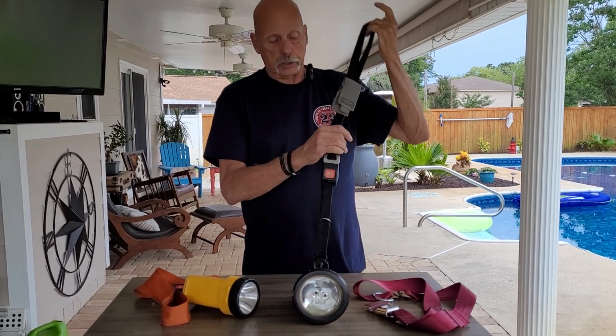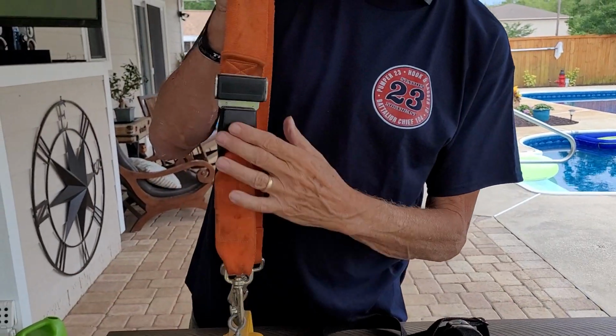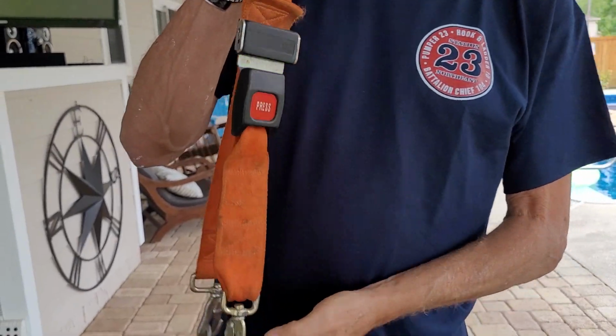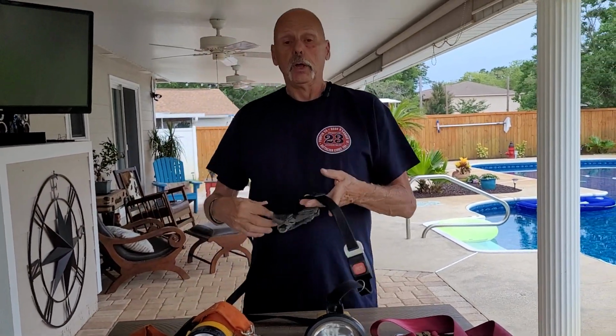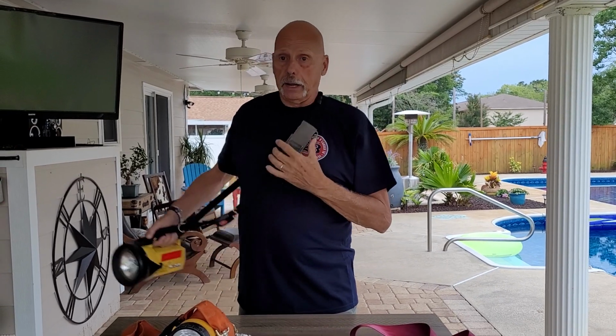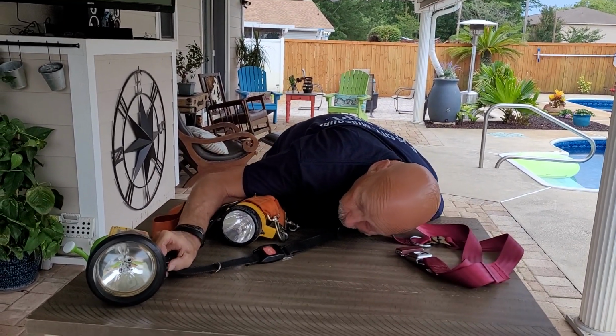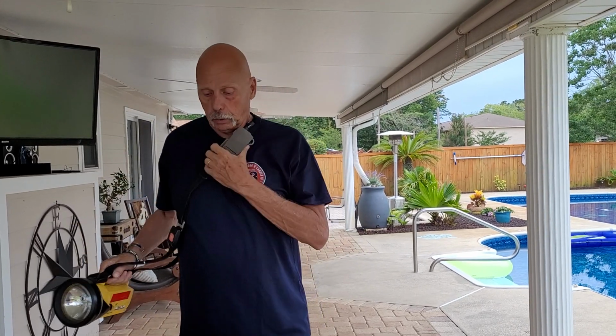One thing about slings is no matter what type of sling you use, always use a two-piece buckle, because that way if this thing gets tied up, you can get away from it. What I prefer to do is put my air pack on first and then sling my box light on top of my air pack straps. That way I can move the light around. I've got to look up. If I got to get real low on the floor, get the light underneath the smoke level, by having it like this, I can. If it's underneath my air pack shoulder straps, I don't have the flexibility with it.